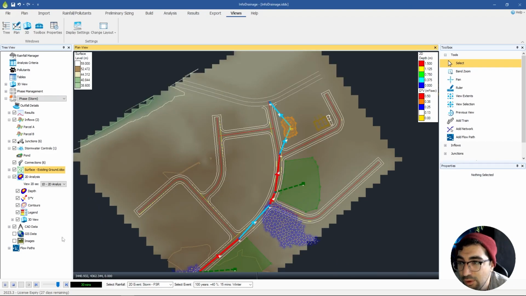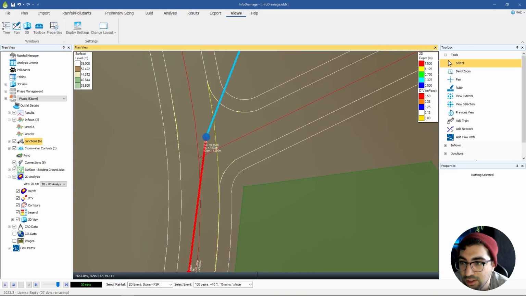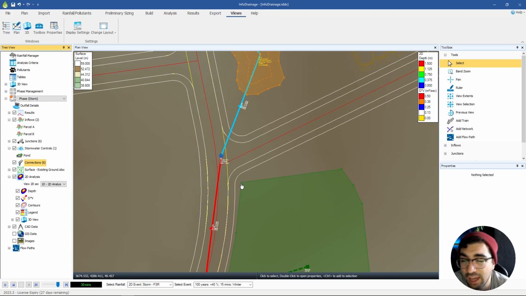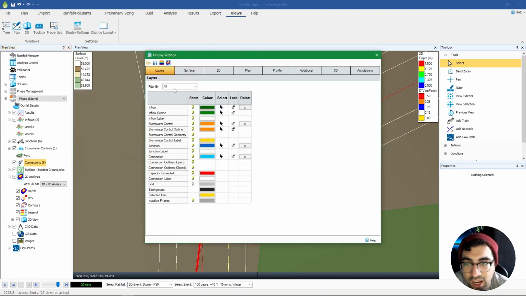Then we've got the tree view. Everything we went through in the menu at the top can be accessed also at the bottom. The checkboxes act as layers turning on and off. You can see that we can turn off the connections as well and see only the pipes, and therefore I believe you can export only the manholes. Now in the display settings, you can change everything, and you can also import and export styles.